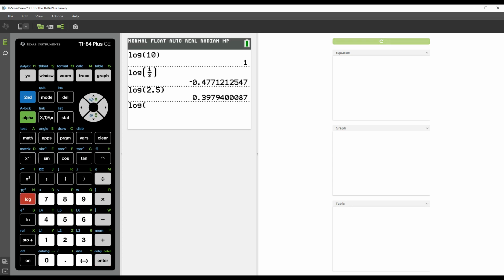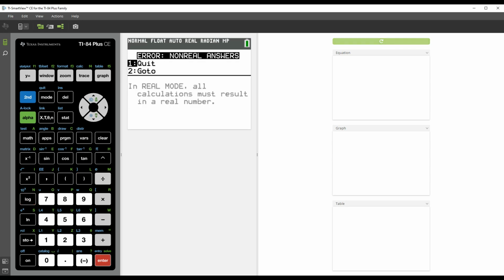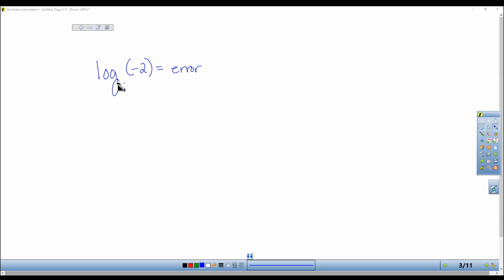Log negative 2. Now remember with the negative, don't use the subtract button. You'll get an error. Negative 2. Ooh, we still got an error. So let's talk about why. The key behind why you get an error is actually based on the inverse. So notice what they've put the log with. Just like the square root button is with the x squared button, the log button is with the 10 to the x. Now I know that I said you don't really need to write the 10 there, but just while I'm explaining it, I think it'll make more sense to have the 10 there.